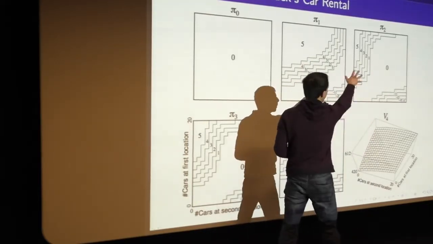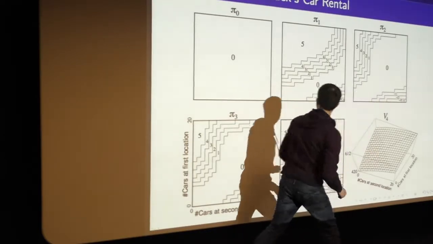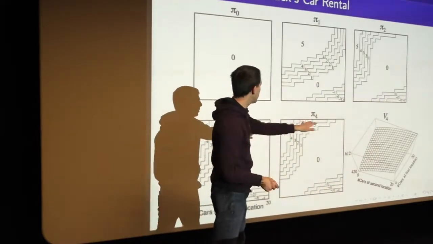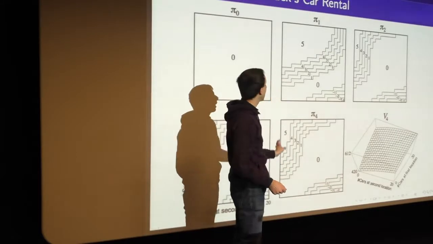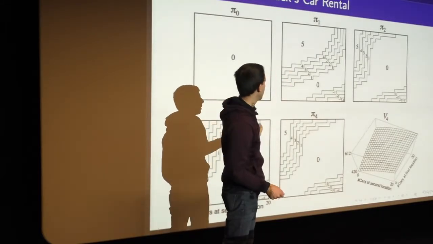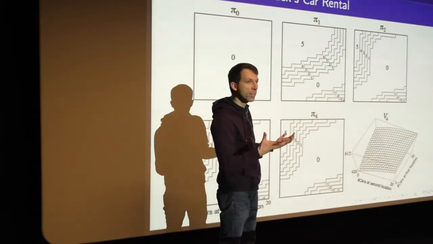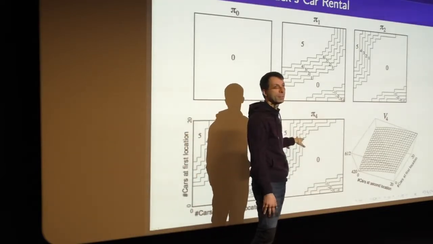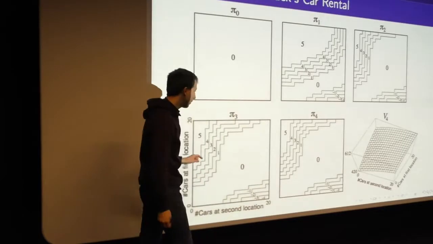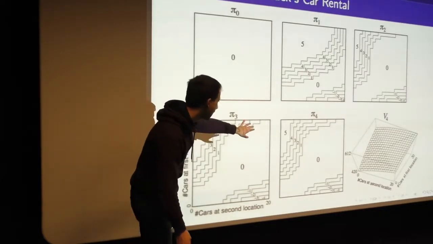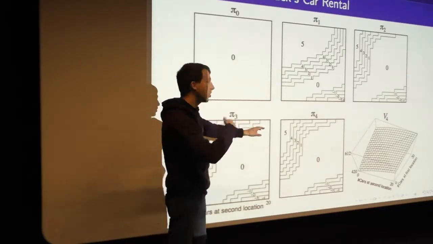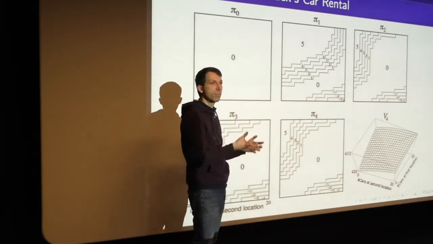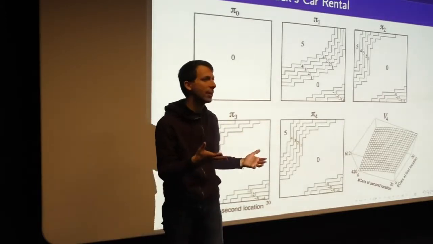Then we evaluate this policy, we come up with a new surface, new policy, new surface, new policy, and after 1, 2, 3, so I guess these 5 policies, on our 5th policy, or the 4th iteration of the algorithm, we already have the optimal policy. This has converged now. I think there's still a small change from here to here, but after this it doesn't change anything. The problem stabilizes, it finds the optimal solution.